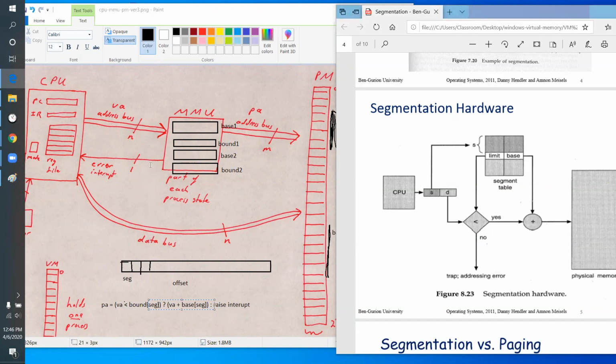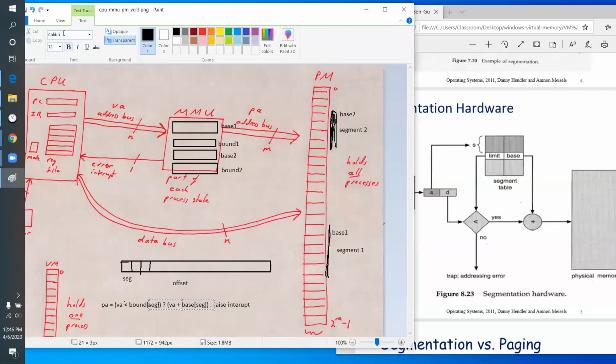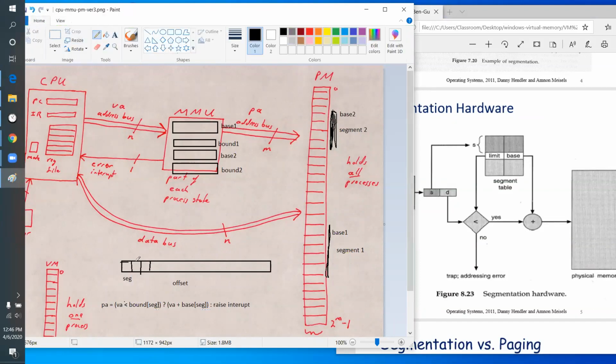So the segment part of the virtual address is usually anywhere from 1 bit, which would give just 2 pairs of base and bounds registers, up to 4 bits. 4 bits would give you 16 pairs of base and bounds registers, which is quite a few. I don't even know if anyone ever did it with that many.